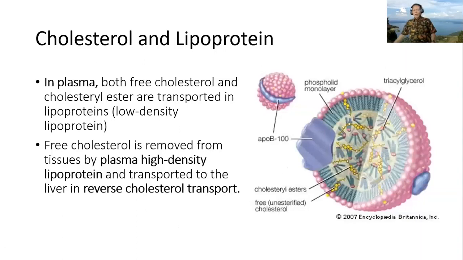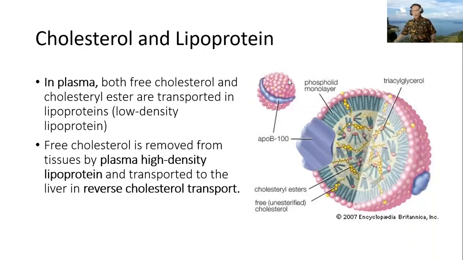Cholesterol and lipoprotein. Let's see this one. It's a nice picture to explain something related to cholesterol and lipoprotein. In plasma, both free cholesterol and cholesteryl ester are transported in lipoproteins. This is low density lipoprotein. Free cholesterol is removed from tissue by plasma high density lipoprotein and transferred to the liver in reverse cholesterol transport.